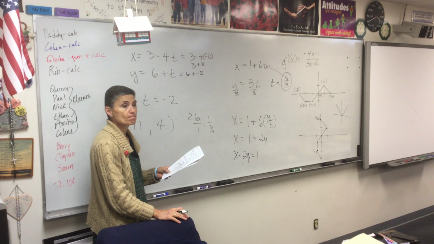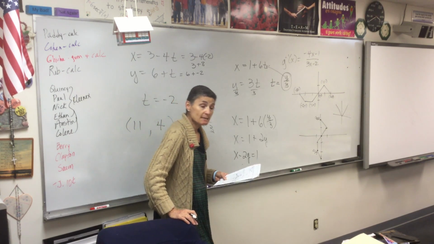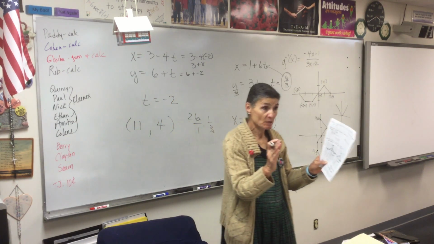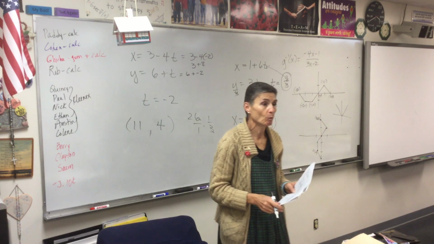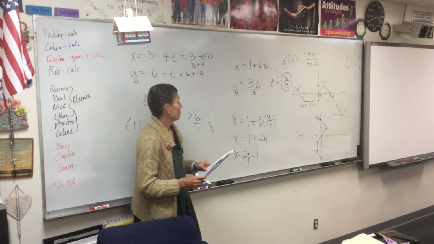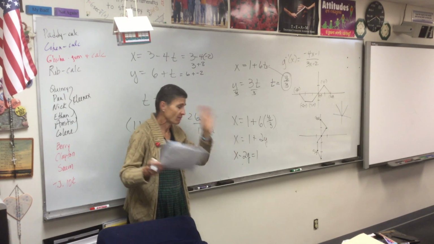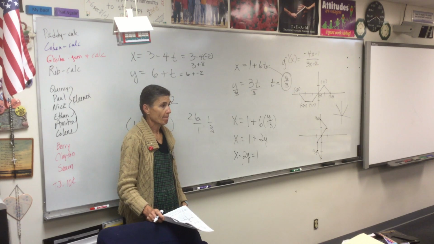Marley? So, are you not supposed to get t by itself in both problems and cross multiply? You can get t by itself in both problems and set them equal to each other? Absolutely, that will work. That will always work also. This is substitution. I'm kind of using the substitution method here. You're using it, it's fine. Okay. Totally fine.